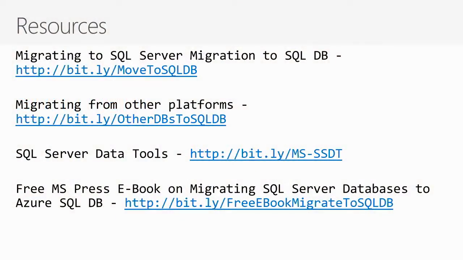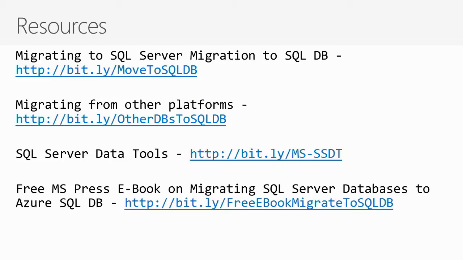In terms of resources, there are a number of resources available to you. There's a Microsoft website. I believe Carl wrote the article there on migrating from SQL Server to SQL DB. And then there's migrating to other platforms.